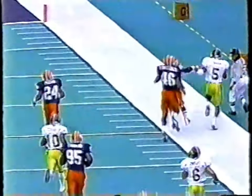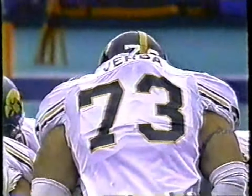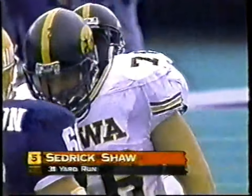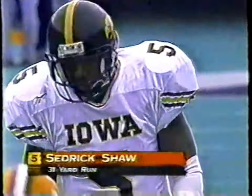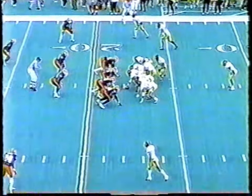What a nice job by Shaw to take this all the way to the outside. Look at number 63, Reardon. As you said, he's the center pulling on the sweep play. You very seldom see that, but that key block gives Shaw the angle to get to the outside, and then it takes Stargill all the way over from the left corner to come back. Sedrick Shaw is not a great scat back runner. He is a north and south runner, and he's got excellent speed. When he gets to the outside, very seldom do you catch him. So first down at the 22-yard line of Illinois.